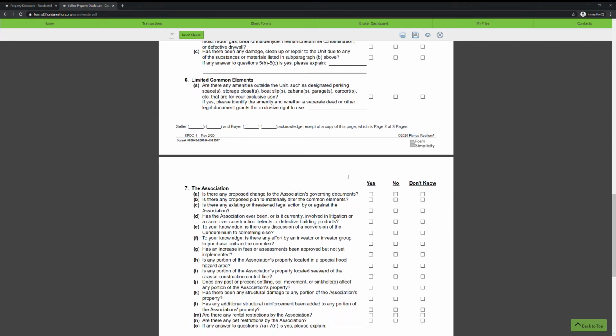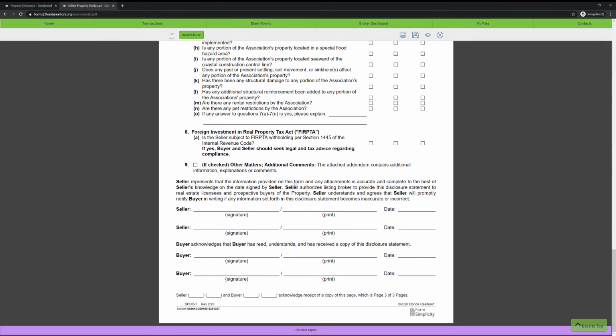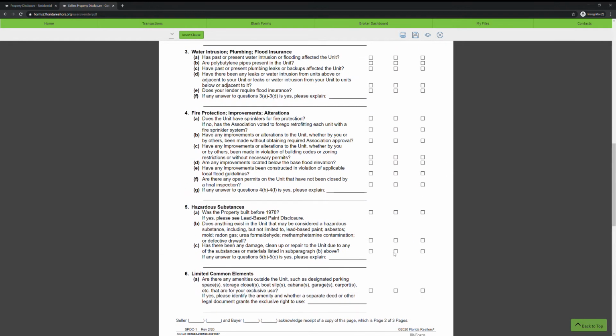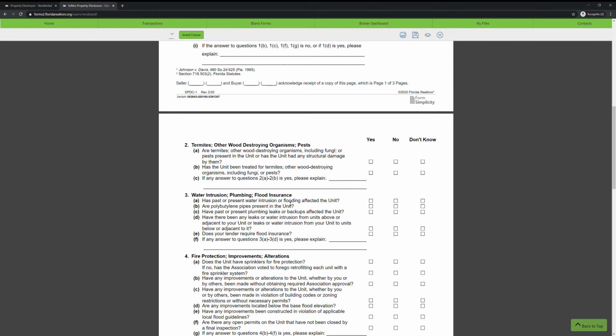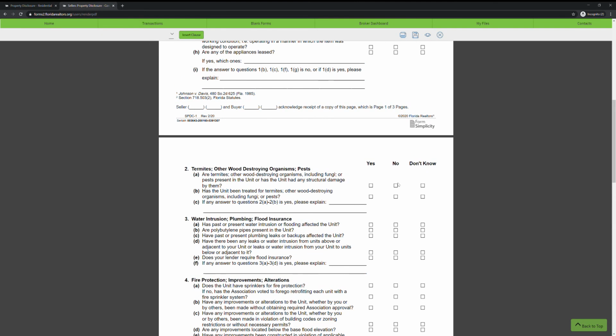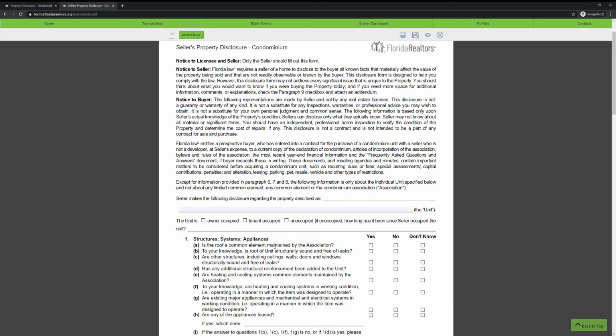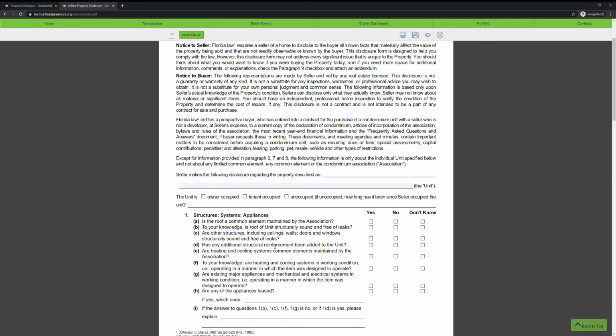They go through the document. You could go through this with them and make sure everyone initials where they need to initial, signs, prints, and dates it. And that's pretty much it for this document. There's not much more to discuss about this. Like I said, you're not the one to fill this out. It's the seller, and it's whether they know something or don't know something. And if they need to explain something, they'll write it in. And if they have questions, they'll ask you. And if you're not too sure how to answer their questions, you could always contact me, and I could help you out with whatever their concerns are.